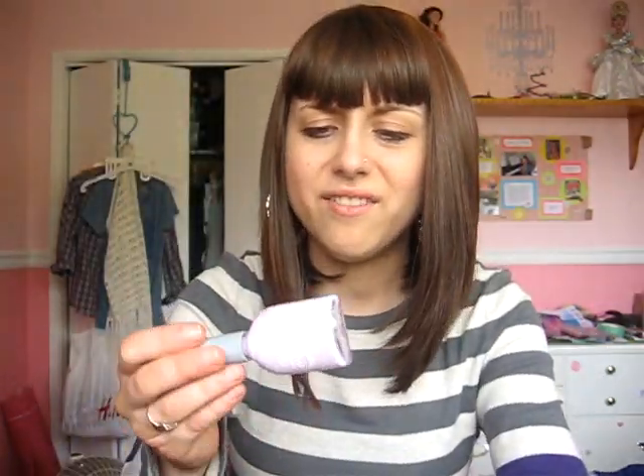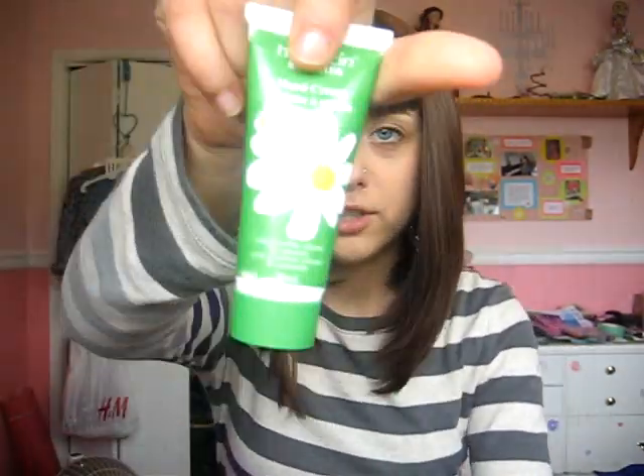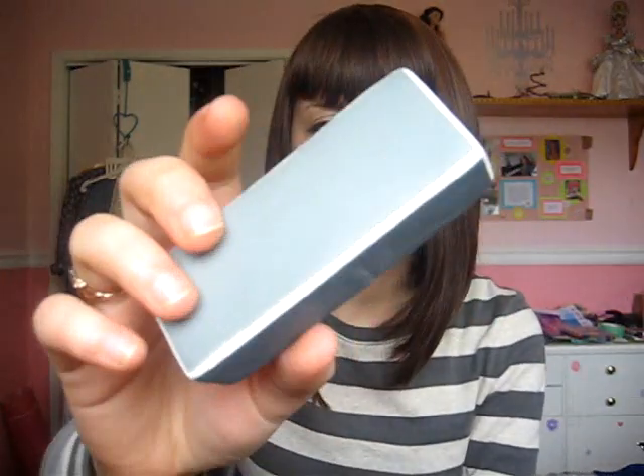Let's start with the very front. I carry a little elastic just in case, which I probably won't use because my hair is so short now. In here I have so much tissue because of my allergies. I have this nail polish. I have the Vaseline lotion for my hands. This stuff is just for emergencies. I have this random lip gloss — it's my sister's.